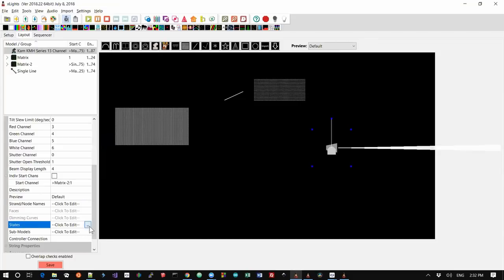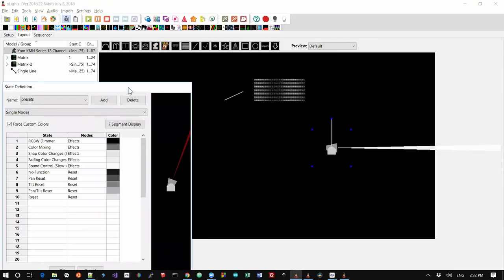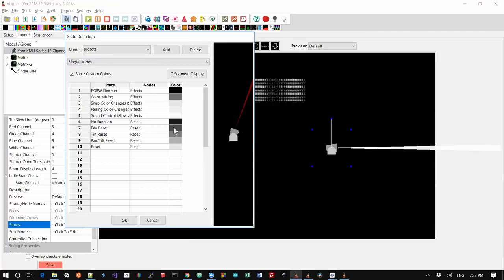Now, depending on the model, this one has some channels with some predefined states. So there's an effects channel here, and it's got some special modes that you can set. And in the download here, it includes these states, and you can then use the state effect.